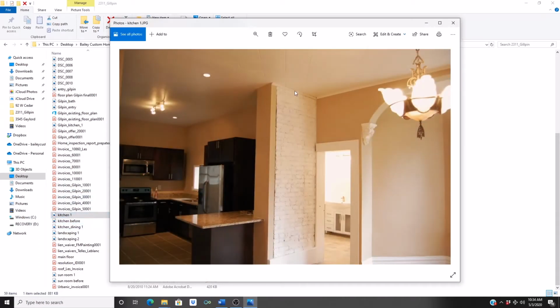Now, one thing with the structural stuff I was talking about a minute ago, there was a brick wall that basically came all the way across to just a door opening over here. We removed most of that brick wall and kept a little bit of this open. One, for some sort of point load that we actually had to require to kind of pick up here on this house for the roof, but also it gave it a really cool architectural look.